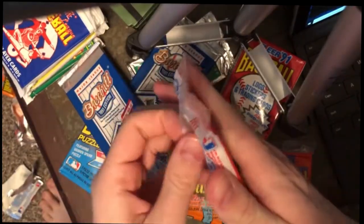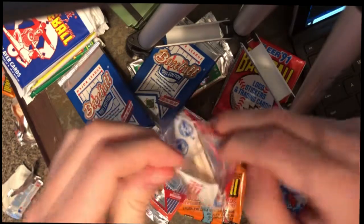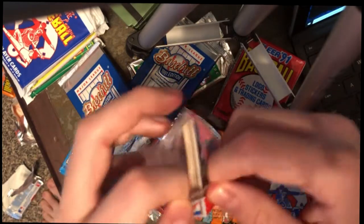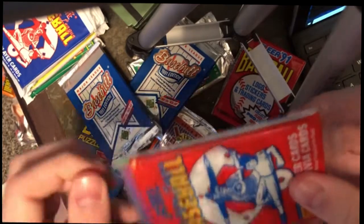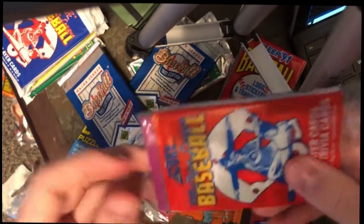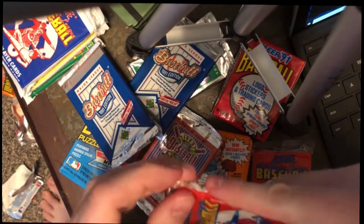When we first see these packs, it's plastic, but the fact that you can get 17 cards from this plastic pack makes sense why they did it. These plastic packs open up very easy, which is good. You probably can't even tell if they're open — they probably just look skinny. That's how you ruin the edges right there. If you want to ruin the edges of baseball cards, you try to squeeze them out because they're not meant to come out like that.